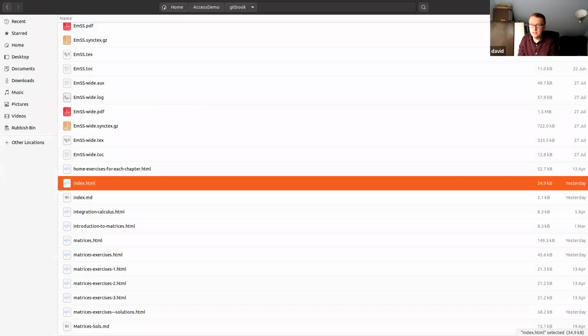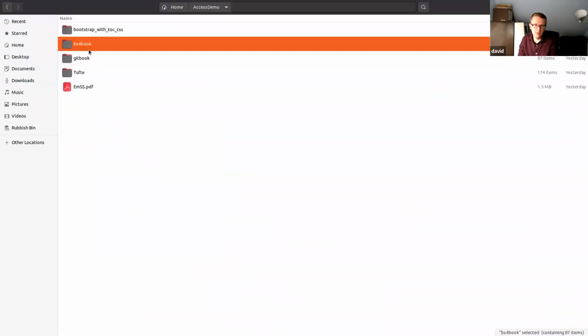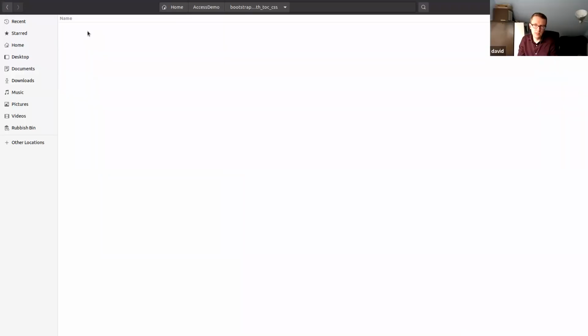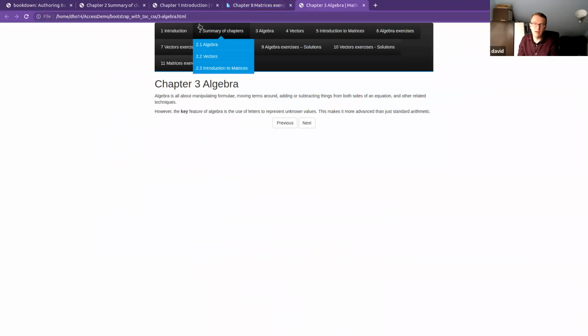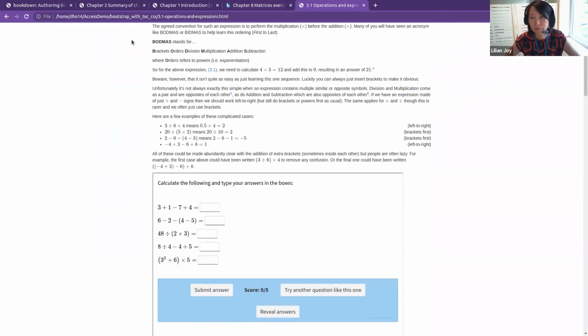I'll show you here. There's Gitbook, the book 4, and the Tufte one. Those are the three. There's a default one called Bootstrap with no menus. I've added a menu back at the top just for fun later, but that's essentially a single page. There's nothing on the left and right, and you can have stuff down the middle.